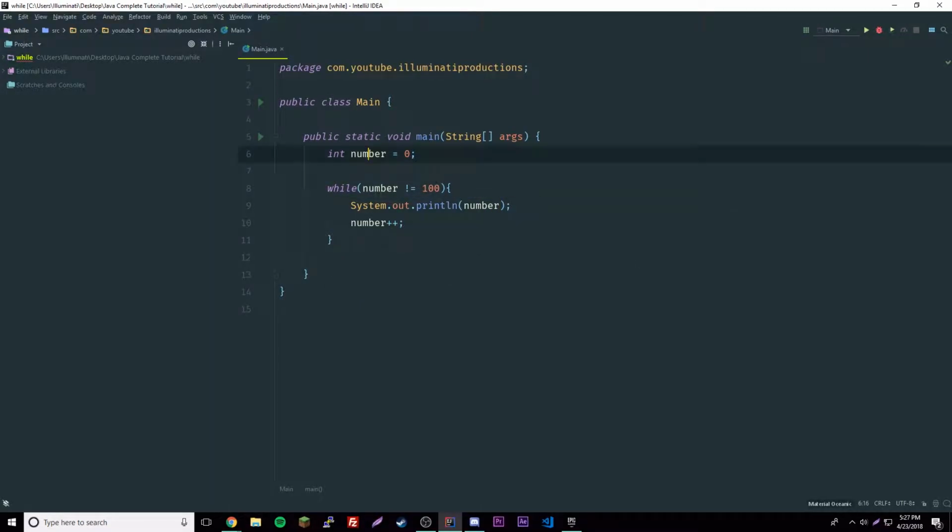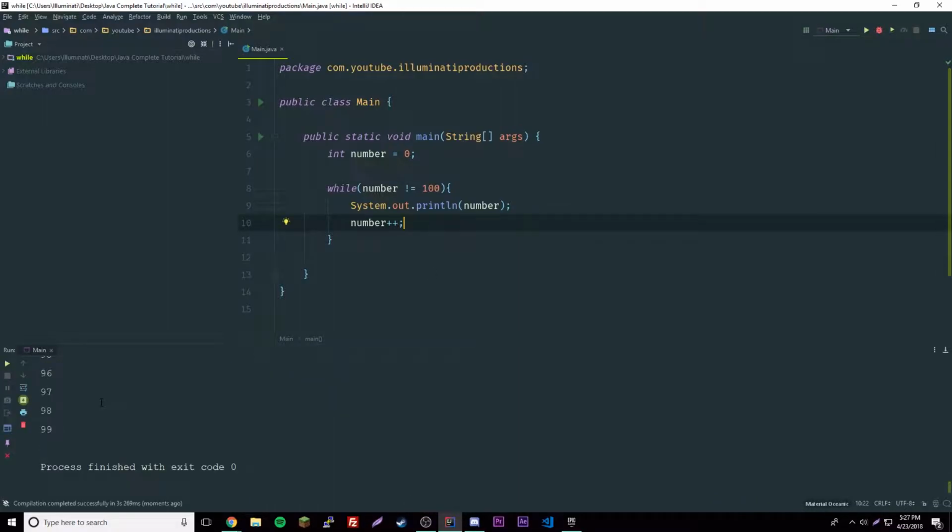So let's look at this. Number is equal to 0 starting off. And then it's going to come to this loop and it's going to say while number is not equal to 100, run this code here. So this is going to run about 100 times. So we'll get 1 through 100 hopefully. And what this does here, if you remember, is an increment operator. So every time this runs, it'll add up. If it runs the first time, it'll go up to 1, and then 2, all the way up. It's pretty cool. I just love stuff like this because you can mess around and make some really cool stuff. So let's go ahead and play this. And then we get all the way to 99.